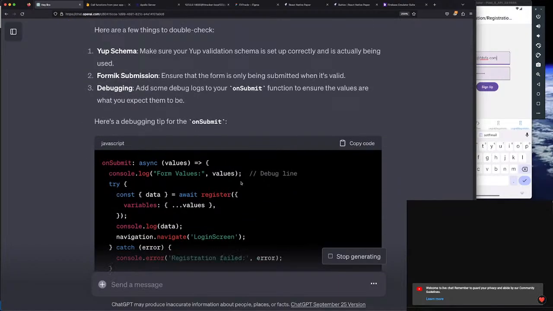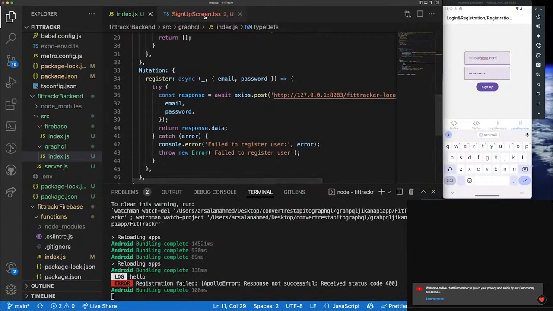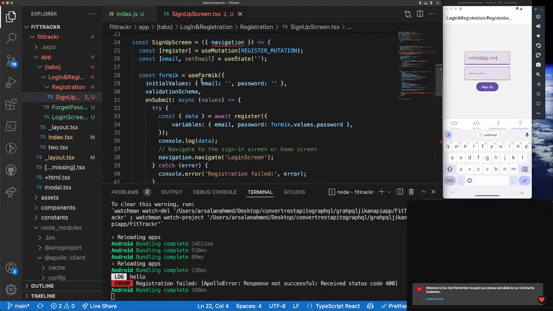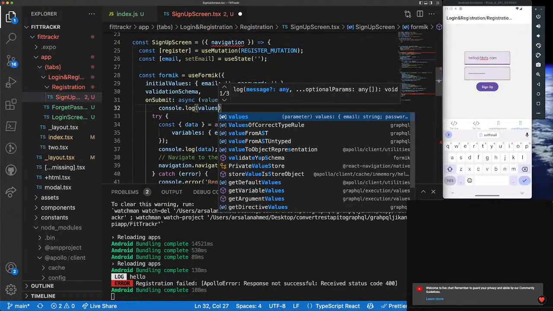Right, we also did that, I think, right? No, we didn't. No, we did not. So we go here, and then instead of use formik, values are right here, we'll do console.log values.